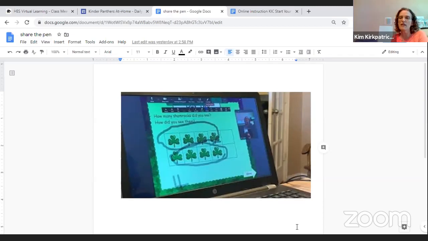But with the share the pen, I had a PowerPoint and I projected it. Then I can allow the students to actually have a hold of that pen and actually do the writing on the screen for me from their device at their house. And so in this case, we're doing a number talk. He circled a group of four, and he's starting to write his number sentence of what goes with that. And Nicole Chain also has been doing share the pen, but she's been doing it in a little bit different way. So Nicole, take it over.